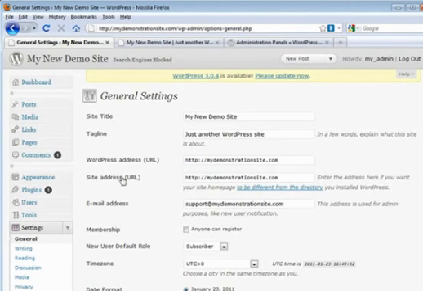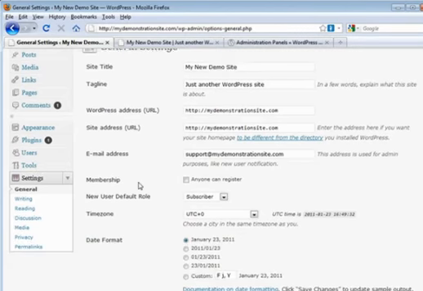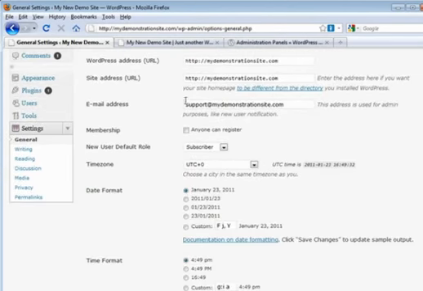Your WordPress URL, the site address, a lot of this stuff here is pretty self-explanatory as we go through this. And I've touched on a couple of these items here as well during the install process. Under membership, you might want to just leave a lot of this stuff as default, but if you have this box checked, then as it says, anybody can register. By register I mean that they would be able to add content to your site in addition to simply commenting on a particular post or page or entering into some discussion.